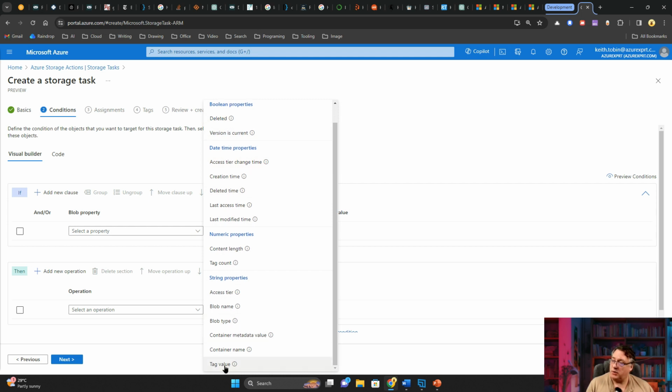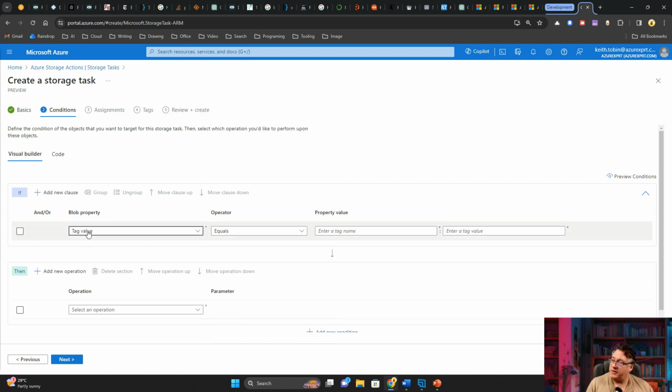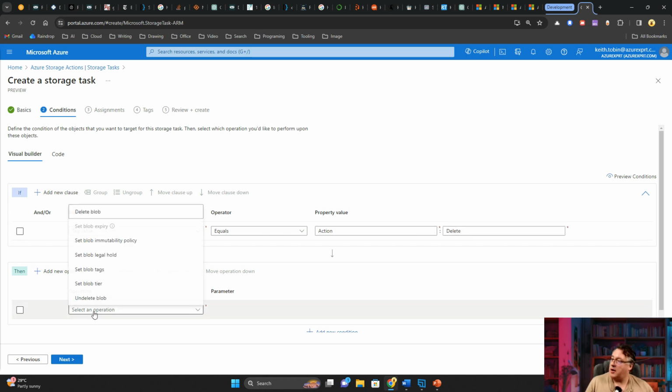In our case, we're going to set this to a tag. So if a tag name is action, this would say that if I had a blob with a tag on it called action, and say, for instance, that action had the value delete, then I could do the then. So this is the if part up here, and this is the then part. So then I could take an operation.